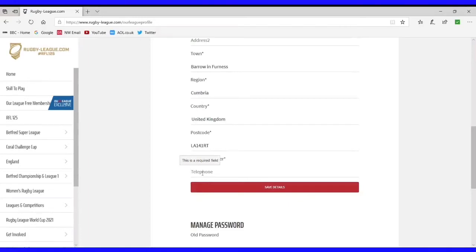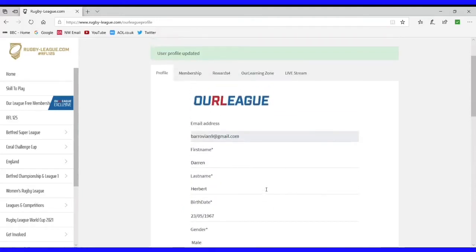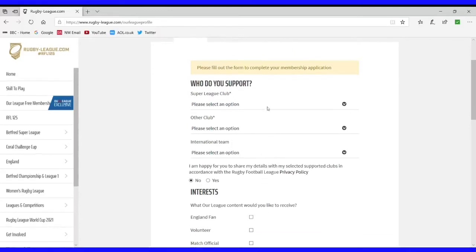But you need to make sure you put your home address in. Also put in a contact number — I'm going to put a mobile number in, though this isn't my real mobile number, just for the purposes of this demonstration. When we've done that and it's been verified, we move along to membership.